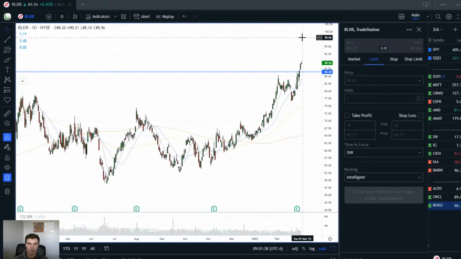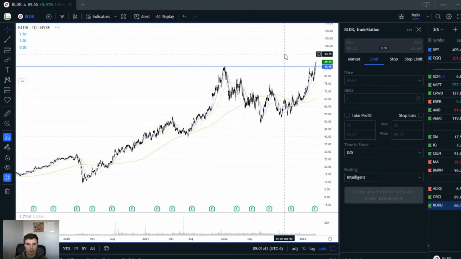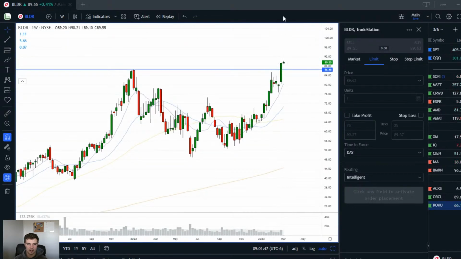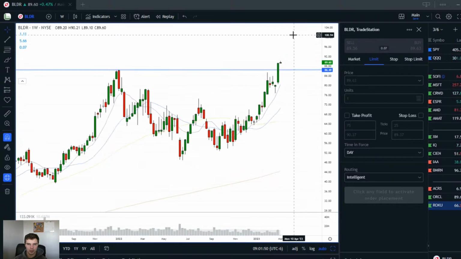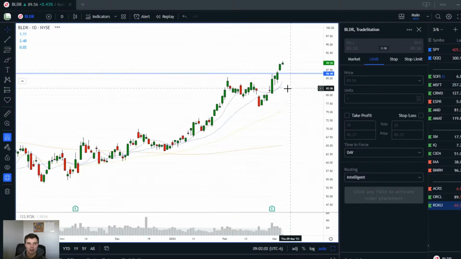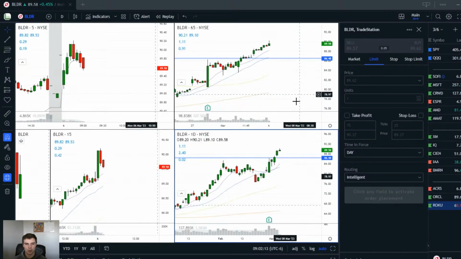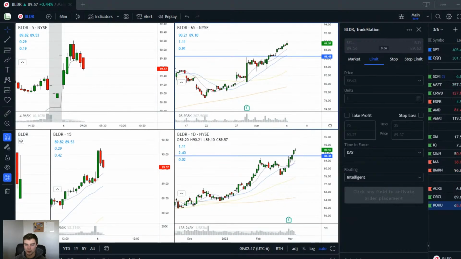And your target's up at 104. I mean, this is breaking out to an all-time high, so that's good as well. 104, it's a little bit extended, but as always, I think we can get there. Like I said, it might run up here and retest this $86, $88 area before getting there, but it's a strong stock, that's for sure. You got your stop in a pretty good area. You might be able to give it a little more room down to $80, but for the most part, it's a pretty good stop. Not bad on the Builder. Definitely a strong stock. Was it Boulder? What is this? Oh, Builder. Builders FirstSource. Okay.